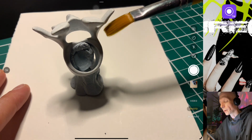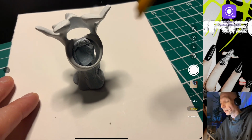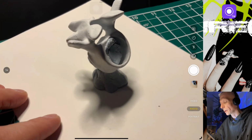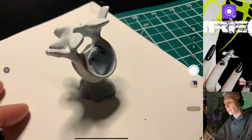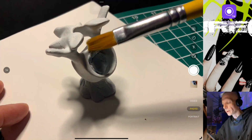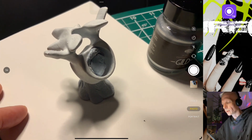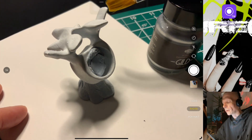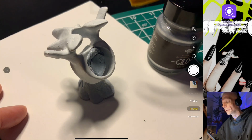Something that's like wearable in augmented reality and real life. That's kind of the route I'm heading down at the moment. There's going to be three versions of these. Going to do this mirror silver one, we're going to do gloss black, we're going to do holographic, and then the other ring we made, which is similar, just a slightly different vertebrae design, that's going to be the next print in the same set of colors.